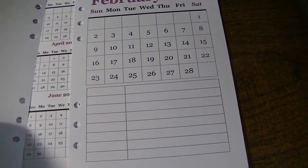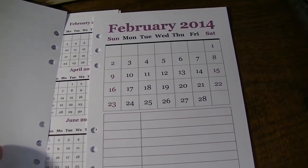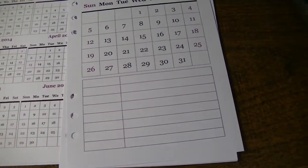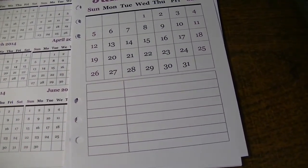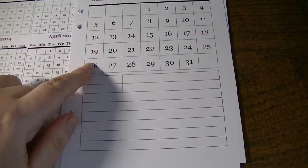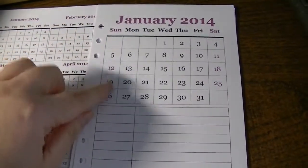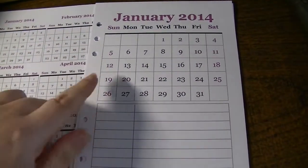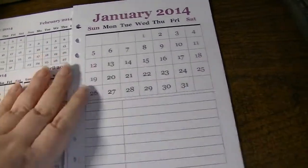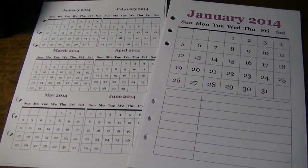Then I will color those numbers in green and put that in my household filofax. These are the monthly ones that I like to have — just a glance of the days, dates and the days, and some fill-in blanks in case I need to write something in. I have birthday lists that are separate, and on the day of the month I have the individual's birthdays, like Eli's was the 16th of January — he turned six — and so on. I need to pop that into my filofax, the A5 household one.